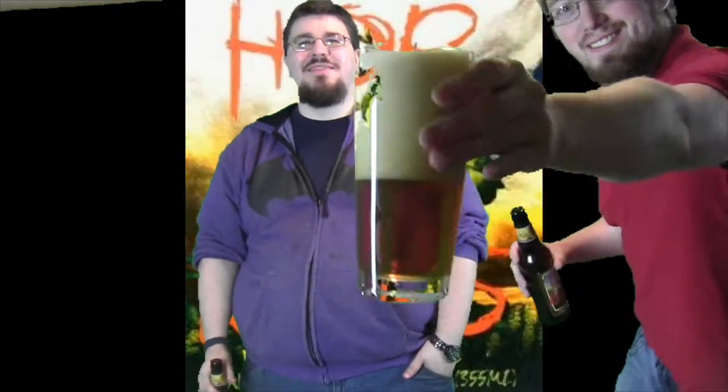Look at that head, though. What? It's not even full, though. Exactly! Like I said, I was going to pour it slow so I don't... Look at that! Whatever, punk. Look at that beer! Look at how excited he is. Look at the beer!